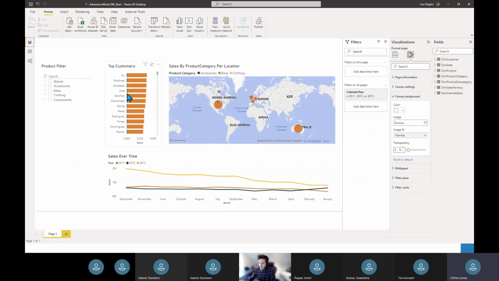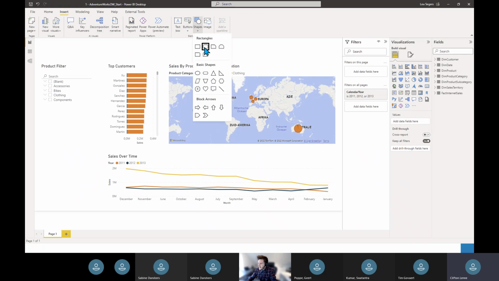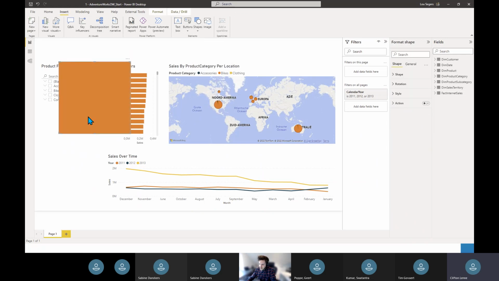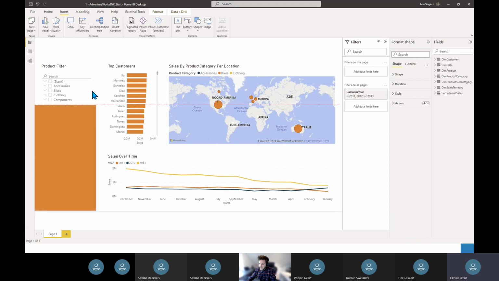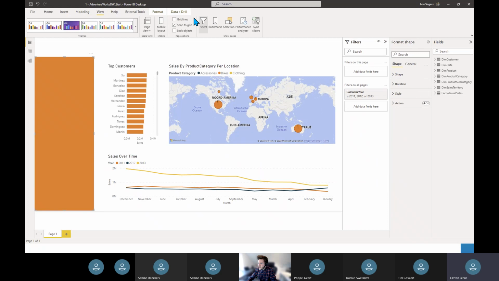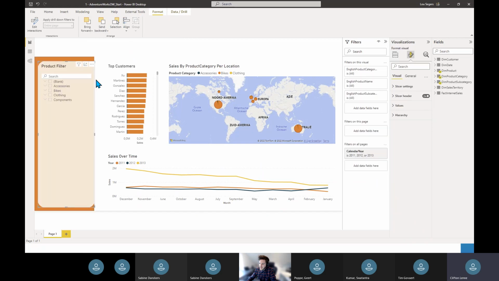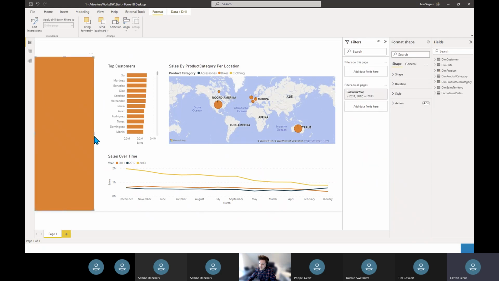Great. We have some visualizations already prepared on this first page. What people tend to do then is they want to beautify it. They want to add all kinds of shapes to their report just to make it as appealing as possible. So they add a specific shape over here. They put it in a specific color. They also change, of course, the layer order. So send it to back, for example, in this case. And this way, they try to beautify it.